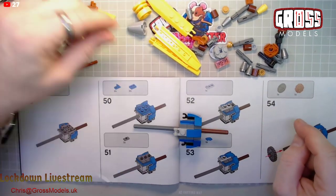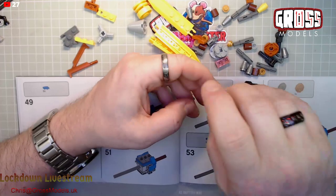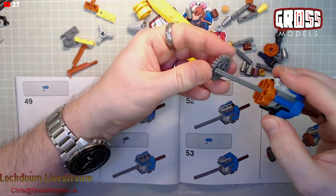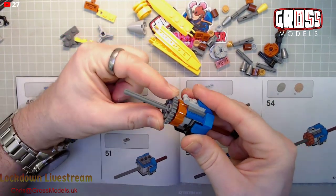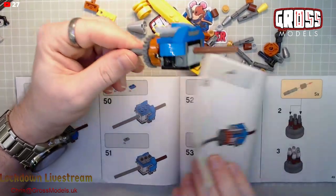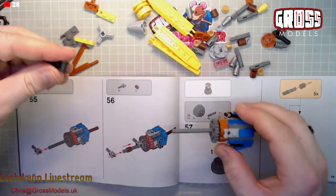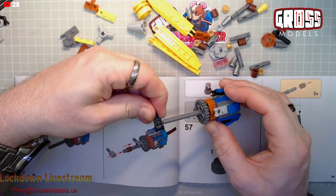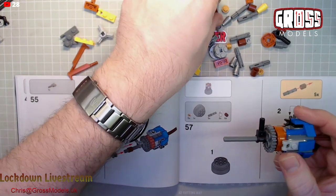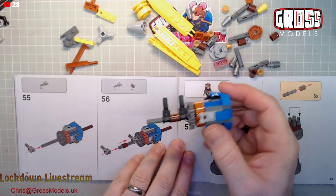Nice. Then we get to the big mechanics of the situation. We need the big orange thing and the grey cog. Orange thing goes on first, and then the cog follows thereafter. Like that. Fair enough. It almost looks like an engine that would actually work. If you turn it on, then the engine will start spinning. Okay, one of those. Got to get the orientation right because it's not going to turn. Sticks off over that side because it looks like that. Then one of those, and then another one of those, going the same way. Okay.